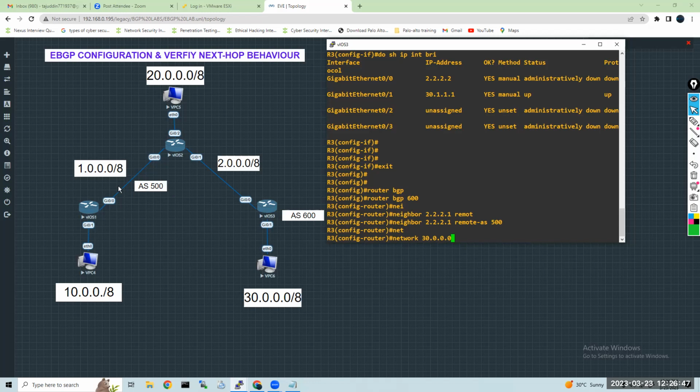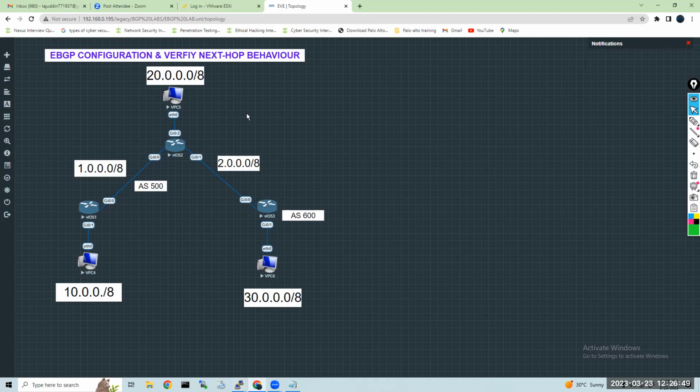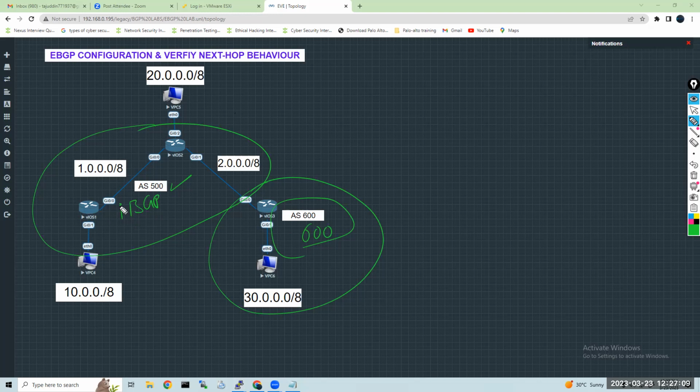Means 1.1.1.2 and 2.2.2.1 will be under 500. Am I right? Yes. These all guys belong to AS 500. So these networks belong to 600, a different AS. Oh, this is the external one. Within BGP, within the same AS, we call it IBGP.